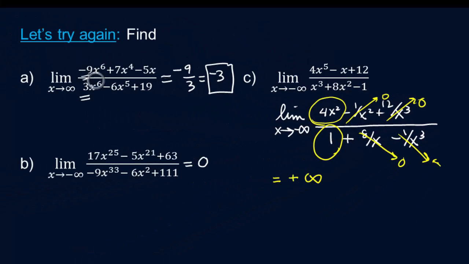Let's review. Whenever the degrees are equal, we just take the ratio of the coefficients of the leading terms. When the degree of the numerator is less than the degree of the denominator, the limit is 0. If the degree of the numerator is higher than the denominator, this is the only time we divide each term by the highest degree of the denominator, and then the rest goes to 0. You just observe the leading term here, in this case it's 4x squared, and you just determine whether it's plus infinity or minus infinity.